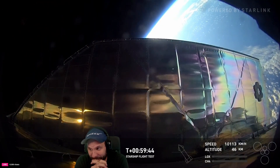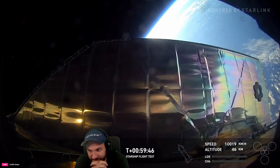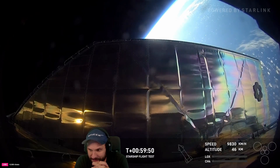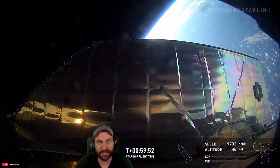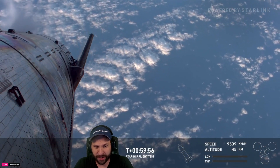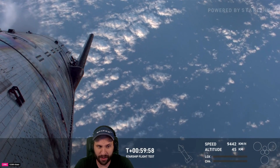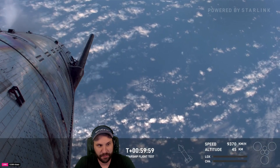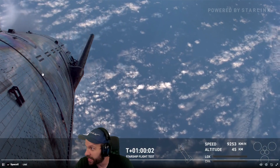As we get down a little bit lower, the Raptor engines are in their chill phase right now, essentially getting them ready. We've bled off two-thirds of orbital velocity. For those three center engines, all she's got to do is just survive the dynamic pressure now. Most of the re-entry heating is gone. Something's still burning off down there — look at how scorched it is.